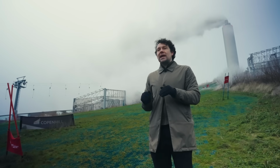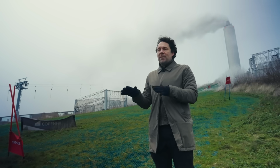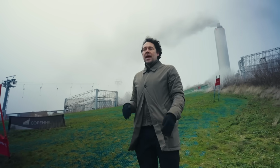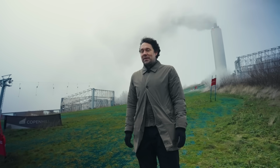So it feels a bit like a hard-groomed piece where you can carve your skis into the slope and make some really decent turns. And because of the length, you can actually practice quite well and get good. So everybody watch out for the Danes in the Olympics. In a few years, we'll be world champions.